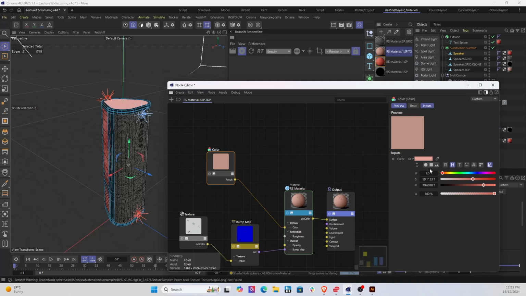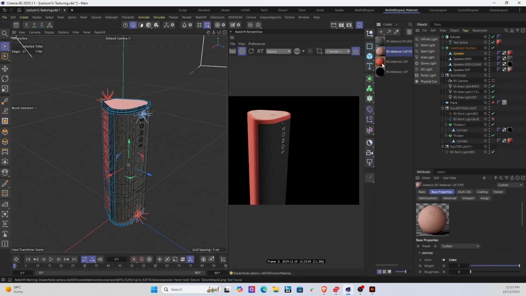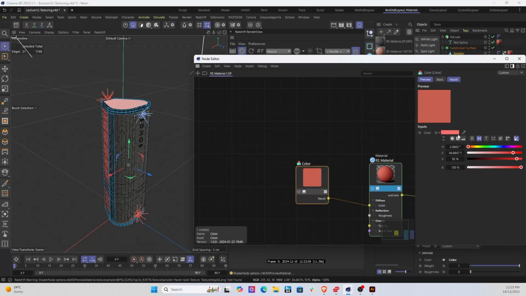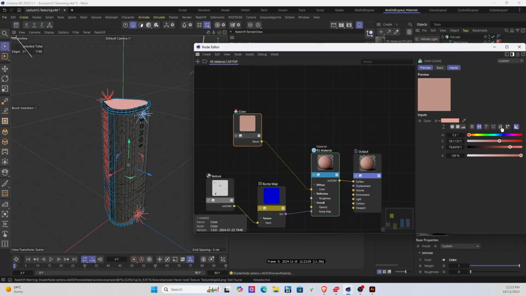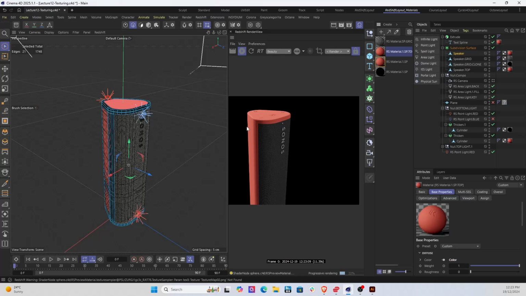So I'm going to type in these HSV numbers across, and I believe that should help. Or you can go straight to the hash and pick up the hash value. So I'm going to go back to the material, go to the hash value, copy that, go to the other material, go to the hash value and paste it. Okay, so now they're the same.